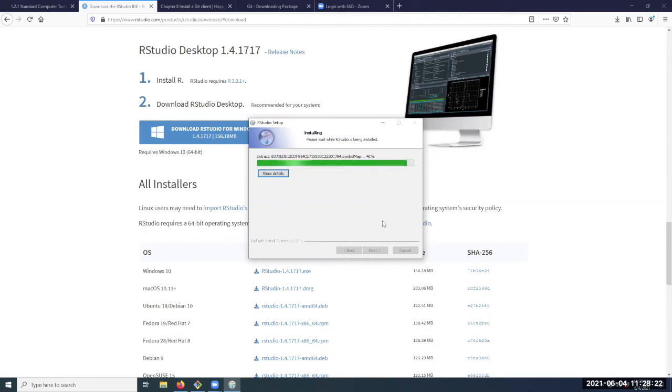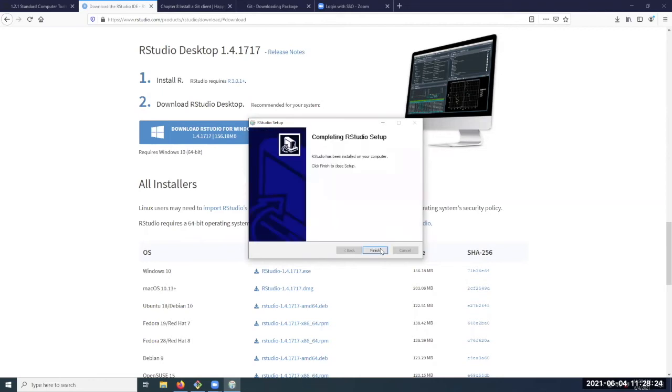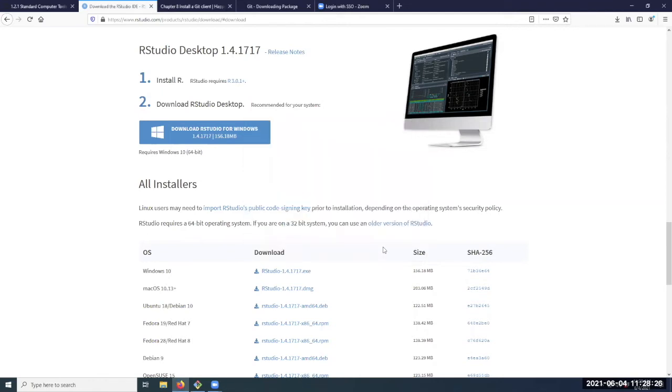Once the installation is complete, click Finish, and you can close the tab or window in your browser. R and RStudio should be ready to run.